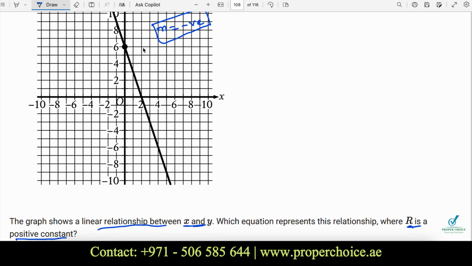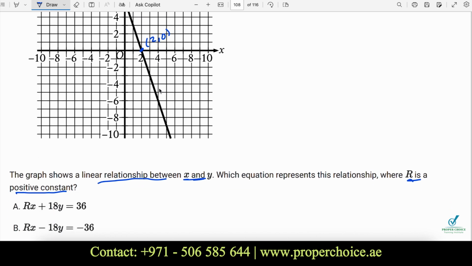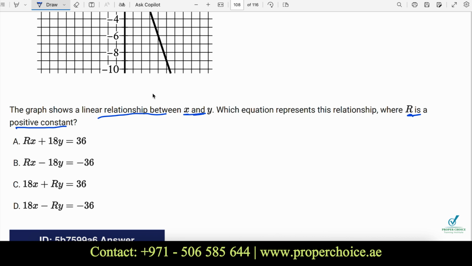Now these lines are intersecting at this coordinate point here, you can say (0, 6), and this is going to be (2, 0). All options given to us are in the general form of a linear equation. There are three different forms in which linear equations can be written. One among those is the general form, which we write as ax plus by equals c, and another is slope-intercept form, y equals mx plus b, where m represents the slope and b is the y-intercept. Now how do you convert the general form to slope-intercept form?